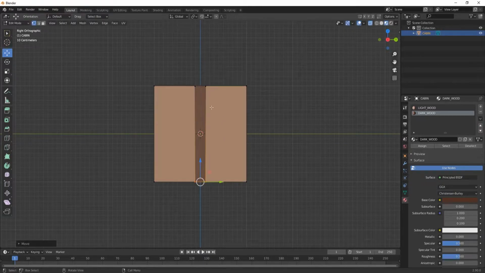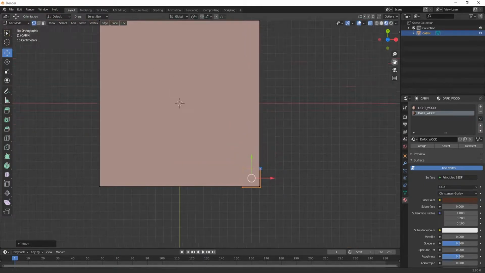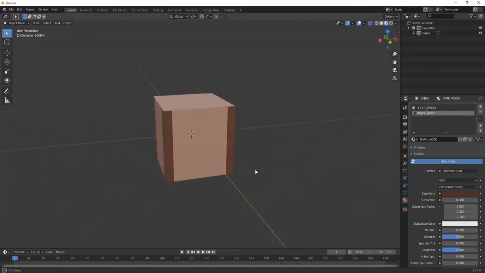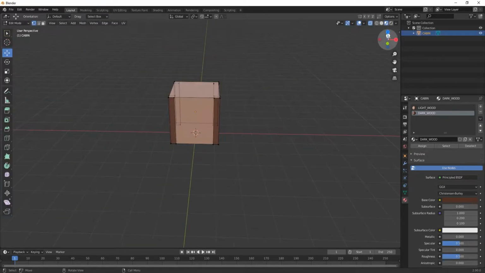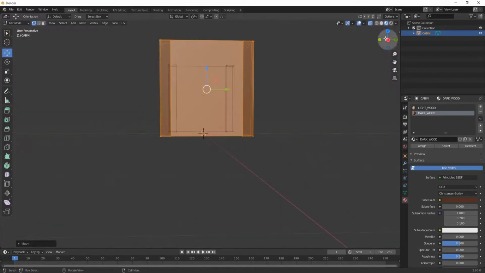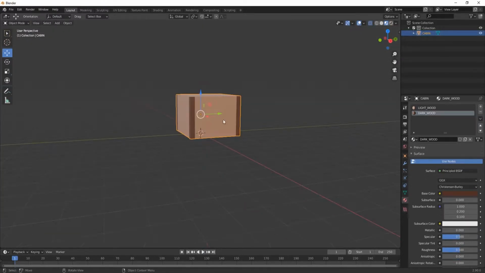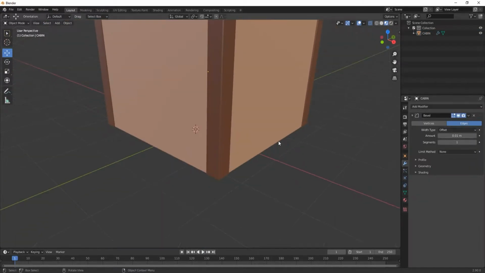I'm going to build a low poly cabin on some little islands. I used some reference from Instagram, so let's get into it. As you can see, I already started building the cabin. Okay.